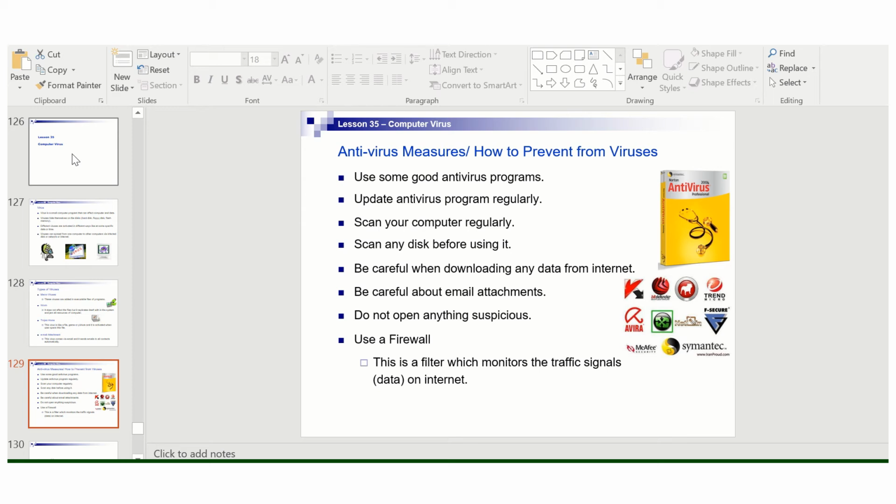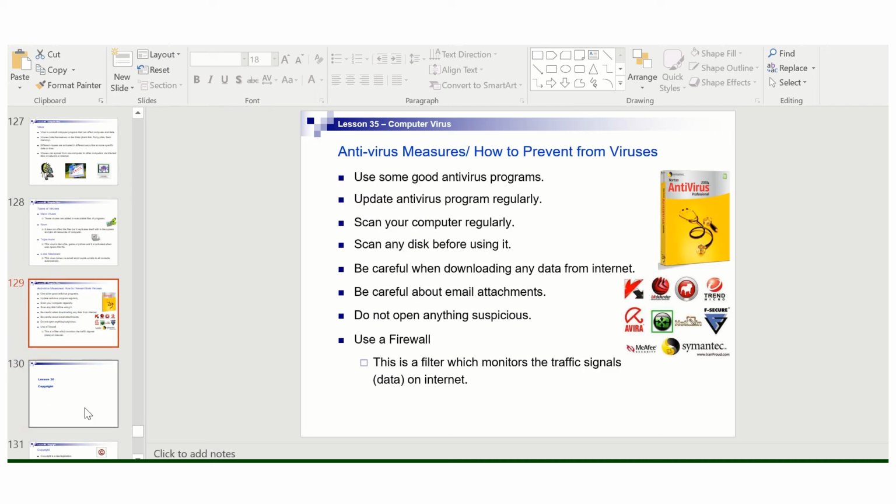If it's your own personal computer, it's worth you installing a good antivirus, because also if you are using that personal computer to do your banking and to do all the sensitive things, it's not going to assist at all. It's very important that you have an antivirus software. All right. Do not open anything suspicious, use a firewall, and your company would have this. So for your personal computers, guys, look at this and think, is my personal computer protected? It's equally important, especially if you do sensitive things on your personal computer.